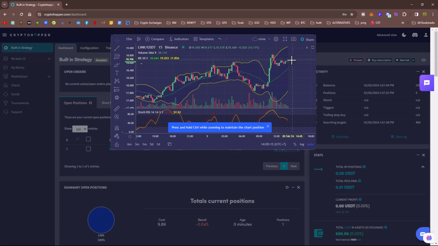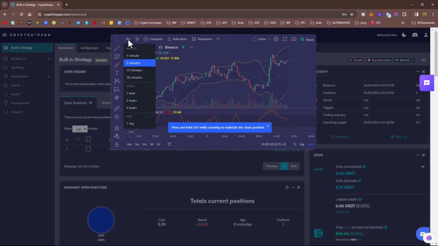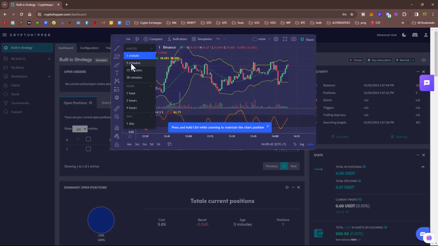Alright, so it's basically looking at that. See if we can work out which time frame it's using. It's not refreshing, is it? It's my internet's probably slow.